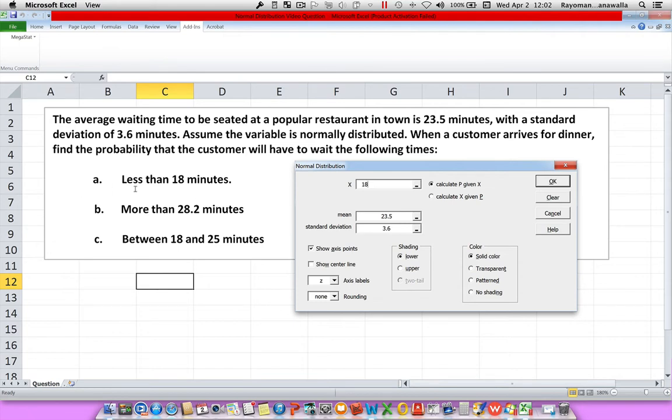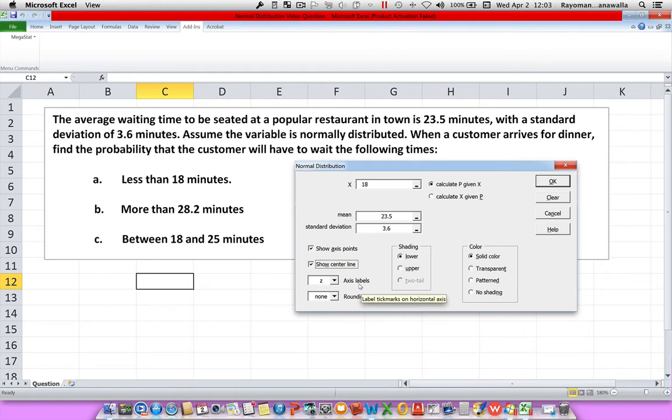Now, we want less than 18 minutes. So under shading, I'm actually looking for the probability of 18 or lower than, or less than. So I have to make sure my shading is on lower than. Some of the other options available: I want to show the center line, or the 50% line. My axis labels is at the bottom of the axis.